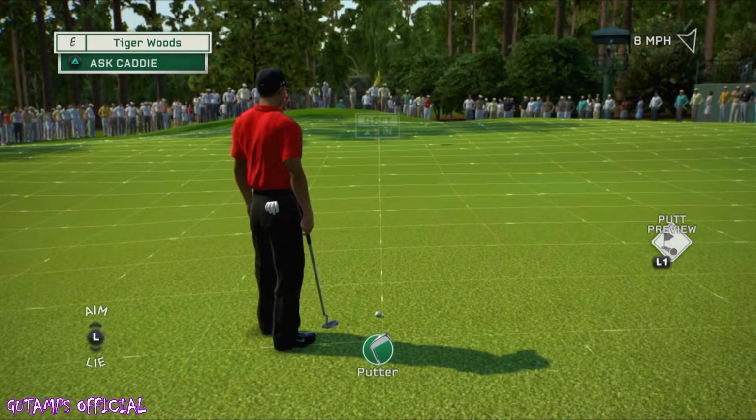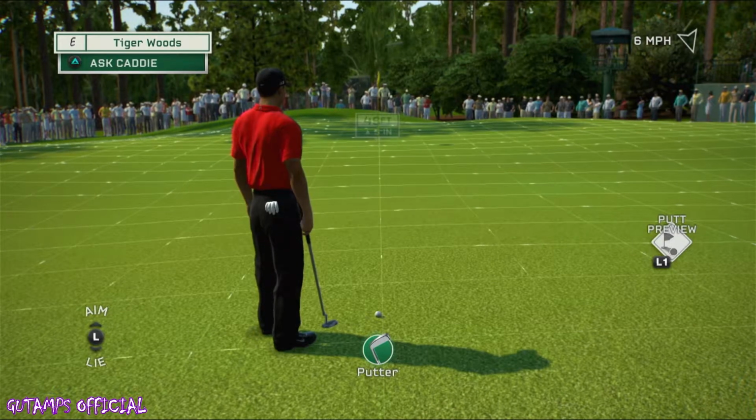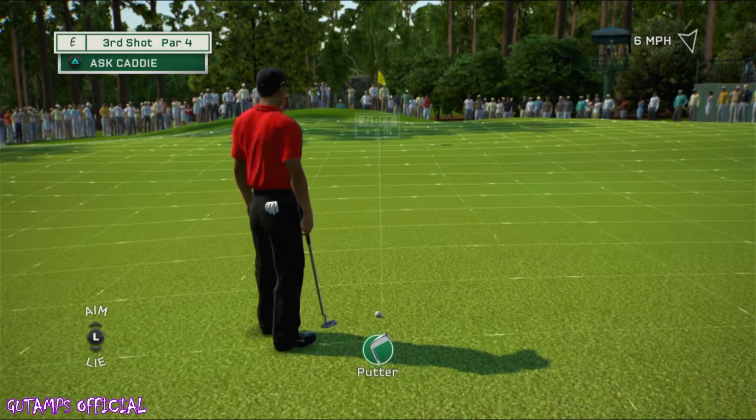Just like the backswing meter during drives and approach shots, set up where you want to aim your putt, and the length of the backswing meter will be set.